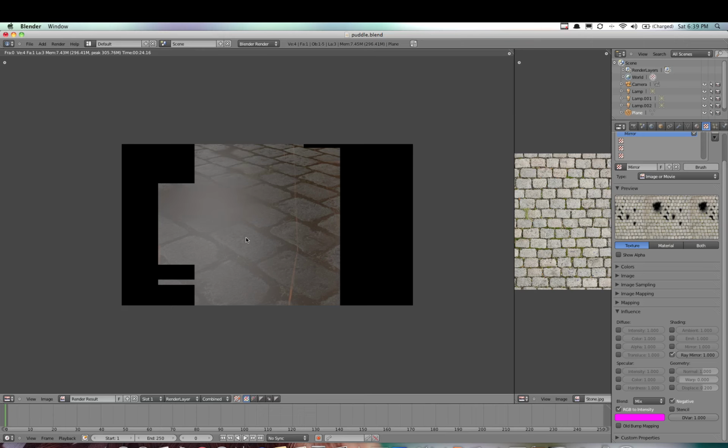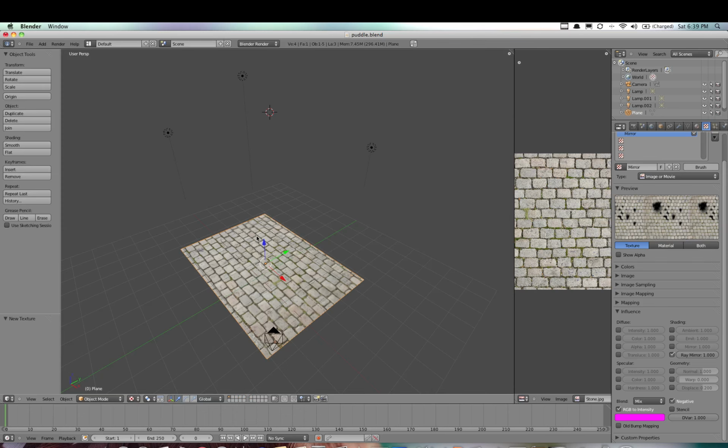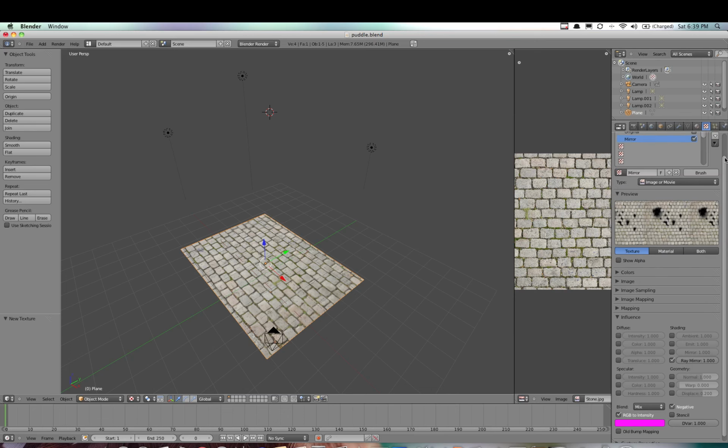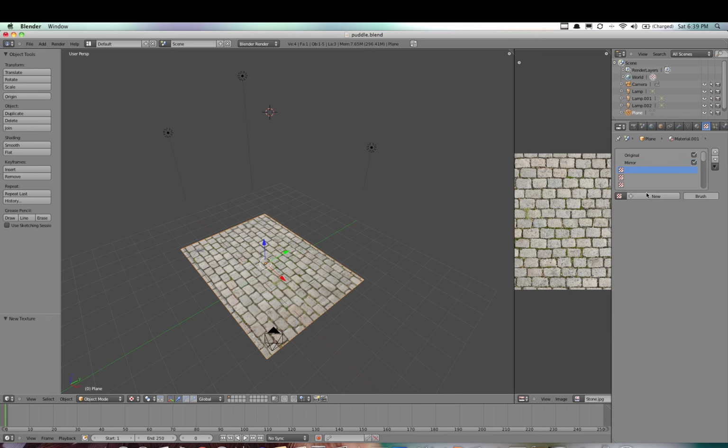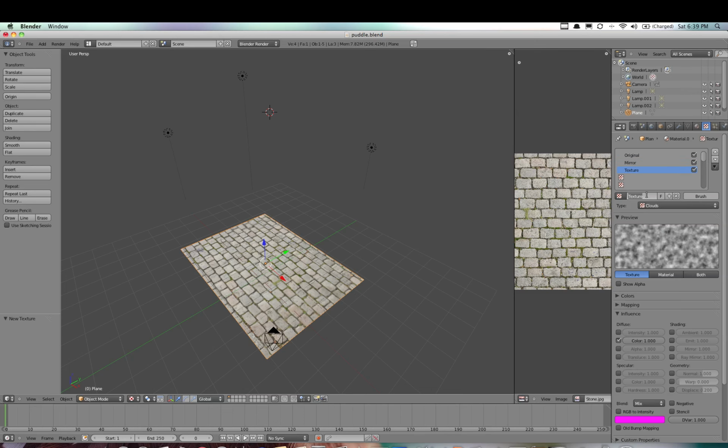And now we're going to go to the second step, which is creating a bump map. Bump maps are really good to use because they're not very expensive to render and they give a great effect. So under our textures, let's go back here and again add another texture under mirror, and we're going to call it normals.